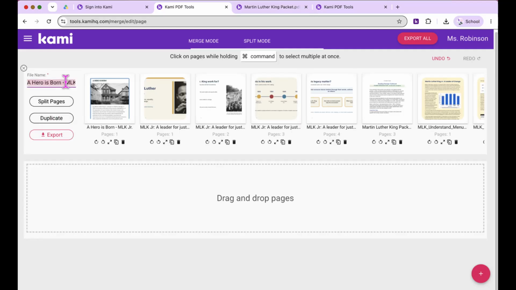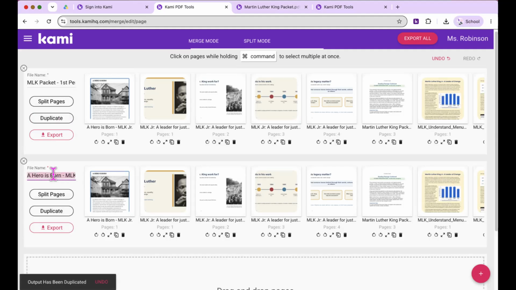So let's say that we give this a name and we call it Martin Luther King Packet, and then I'll put First Period. Maybe I teach this class third period and fifth period as well. I can hit Duplicate and then rename this for third period and also for fifth period if need be.